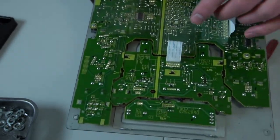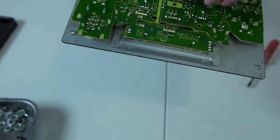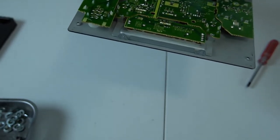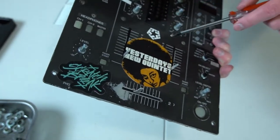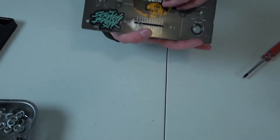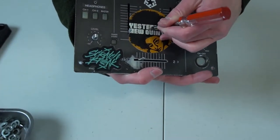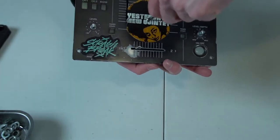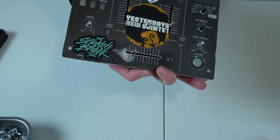So the first mechanism we're going to take off here is the crossfader and the two slider mechanisms. We're going to pull up this little ribbon cable right here, because that's connected directly to there. And then we're going to unscrew the two screws on the front right here, and that's what we'll take that off. Oh, there's a hidden screw under the sticker. Take a look. This is what was keeping it from getting out, so I'm gonna... There we go. That should come out now.